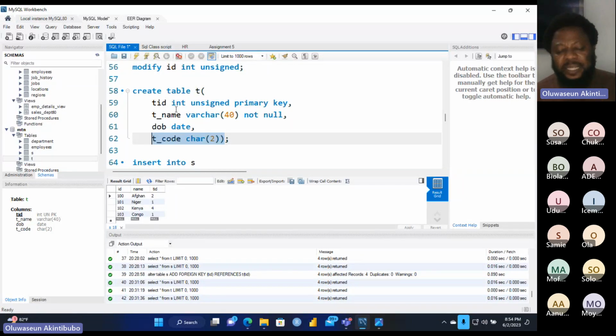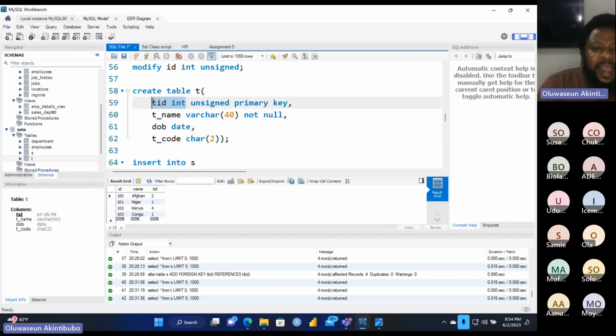Say T code is now 1 million data, right? And so all of a sudden, Tinubu just came in and said that no, the T code cannot be char, it has to be integer. There's a problem already, because we need to hire people that will now adjust that value. But what we have to do will be to drop the column and recreate it with an integer column.